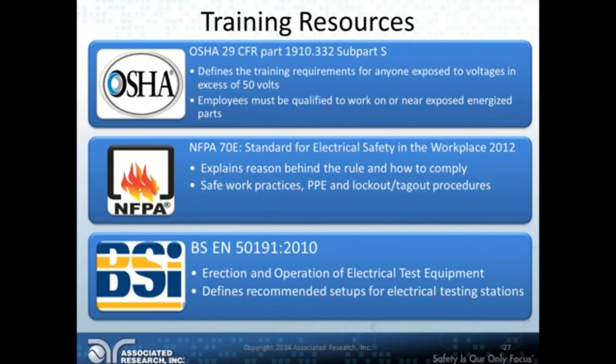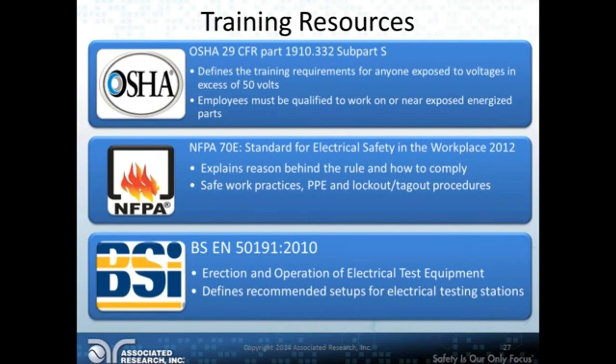All this information on the OSHA website is free. It defines training requirements for anybody exposed to voltages in excess of 50 volts. These employees must be qualified to work on or near exposed energized parts. Now, I know we didn't get into a huge amount of detail about these OSHA requirements in this webinar. We have a webinar later in the year in which we will define this further.